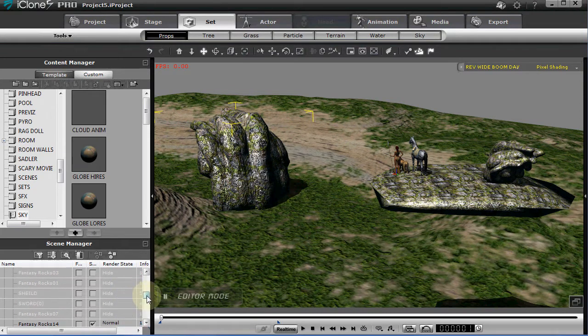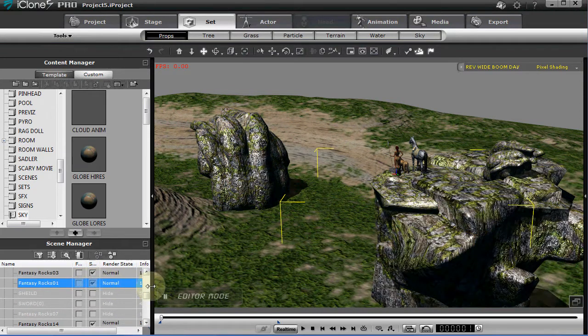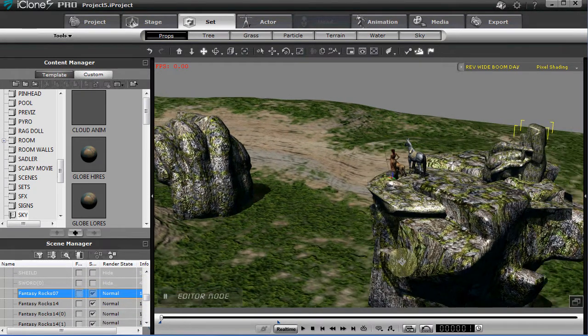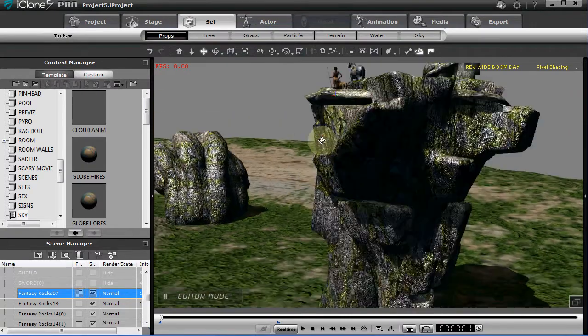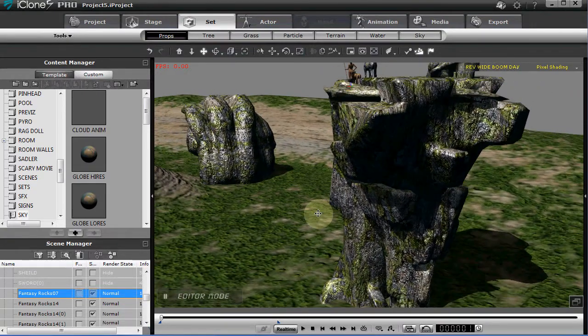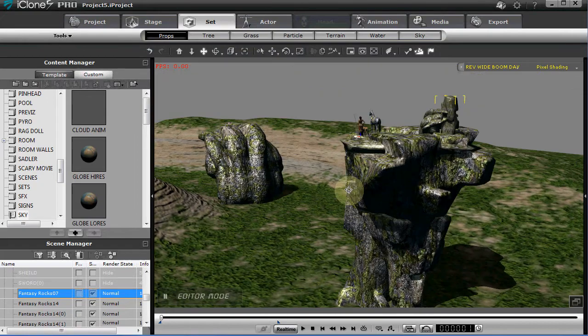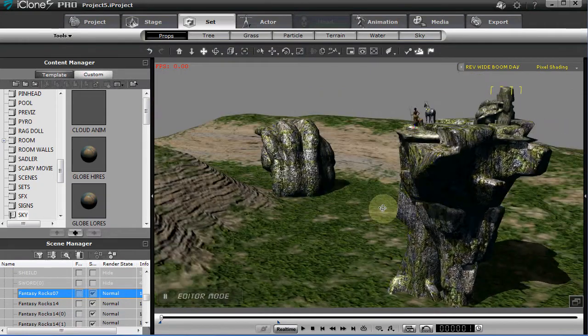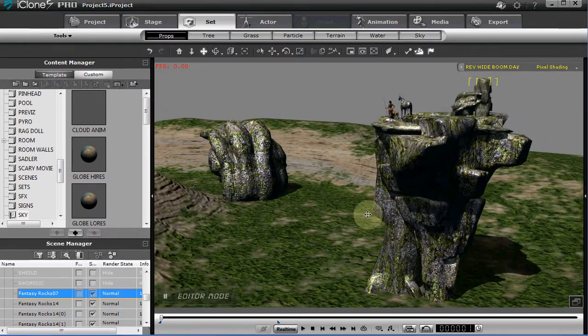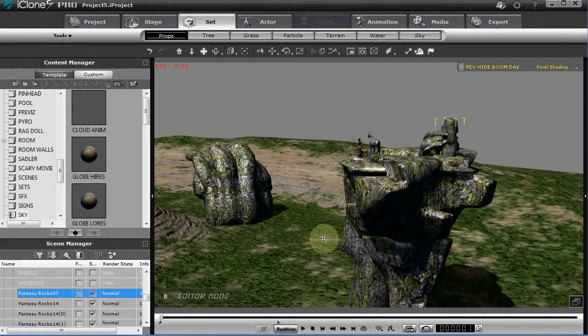And let's see, I think we've got a few more here. Fantasy Rock, and it's probably all the bigger rocks. There's one more. Okay, right there. So that was pretty much how I laid that out. And yes, of course, I'm sure I resized those rocks. But that was the basic layout of the scene.